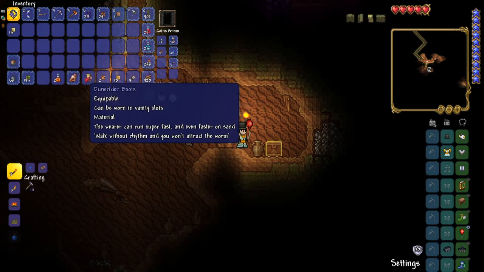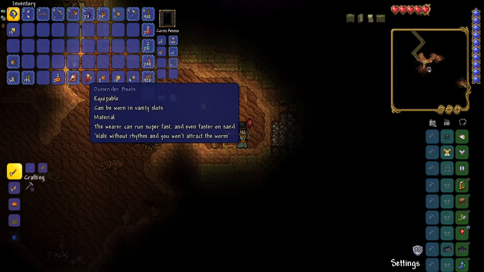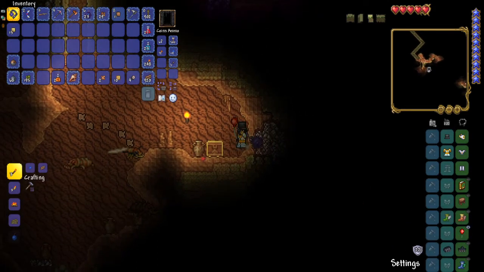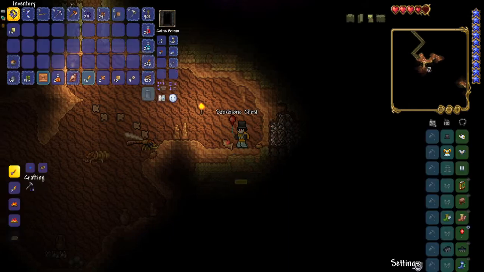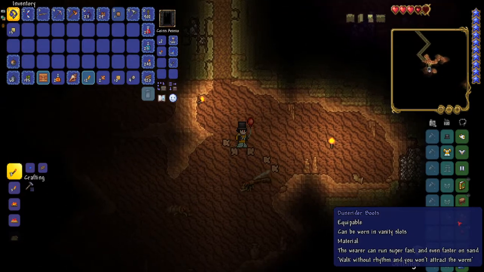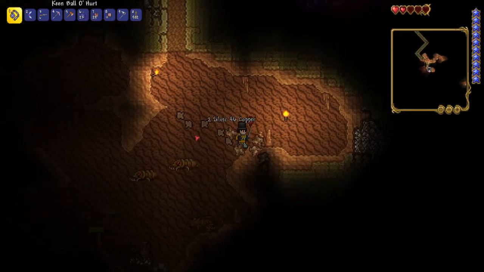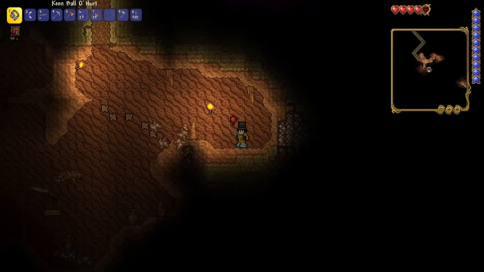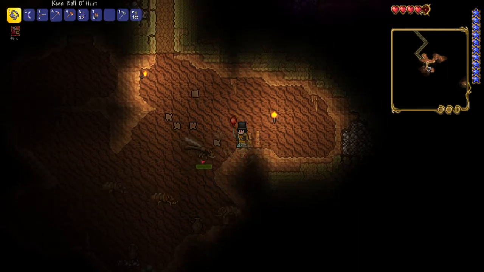Boots? Dune Rider boots. The wearer can run super fast and even on sand. Walk without rhythm and you won't attract worms. Oh, what? Speaking of worms, I do not like those worms. Don't like them. Maybe that walk without rhythm and you won't attract worms is probably a reference to something that I don't get. I feel like it might be a reference to something called Dune, though I'm not actually that sure on it. So I'm just going to say that it is.